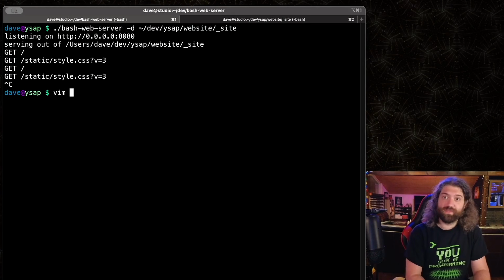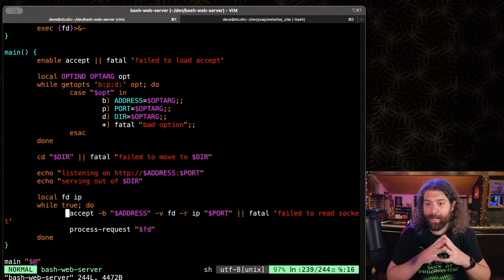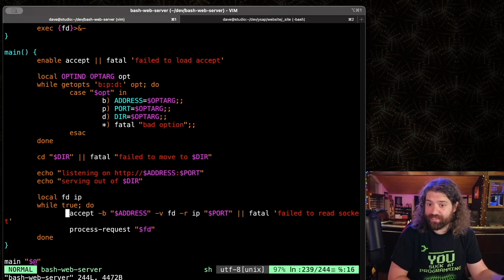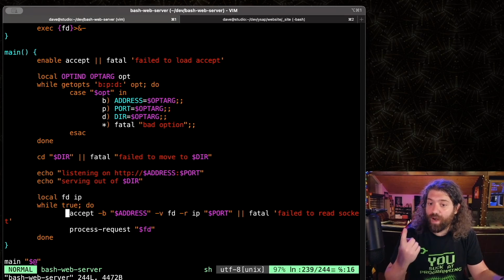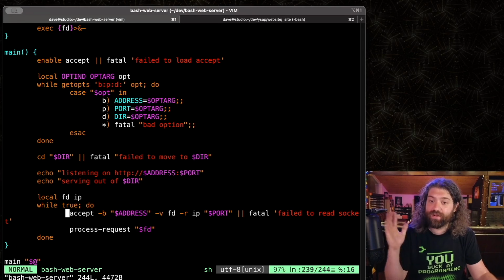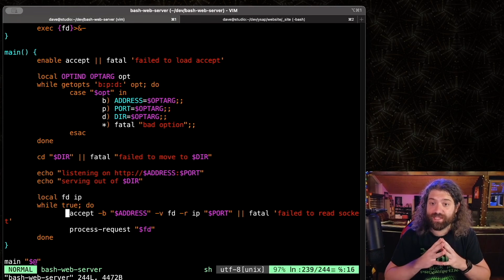Let's pull back up the terminal and see what's happening here. This built-in accept is not ideal. It is a one-shot server. So it creates the socket, it binds the socket, it calls listen on it, and then it gives you one client. Once that client is gathered, it closes the socket for you. This is meant for one-shot processing.